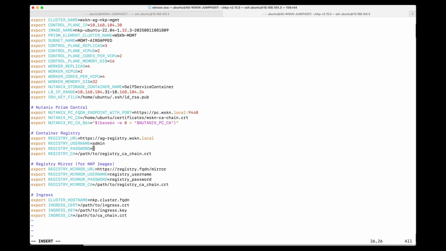This will be changed later on. The registry CA will be the standard CA that we're using. And this is where the NKP images are hosted. The registry username and password are the defaults.